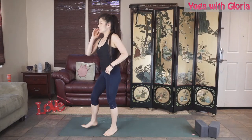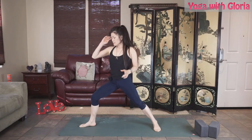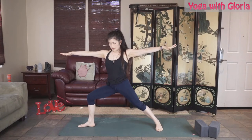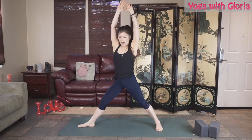And shake it out. Okay, right leg forward. Let's do warrior two. Drag it up and out. We're going to straighten and then come back into it. If you'd rather hold static, go for it.